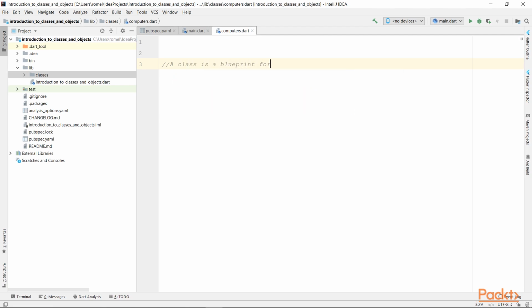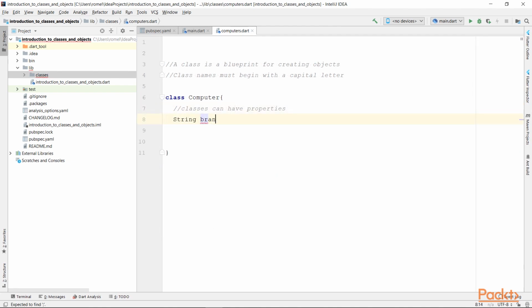I want you to stop what you're doing and take a look at the computer on your desk. Think about the properties that it has. It has a name, a certain amount of RAM, a CPU speed, and storage size. So let's give our computer object these properties. We would need some variables to store them.